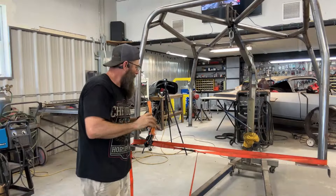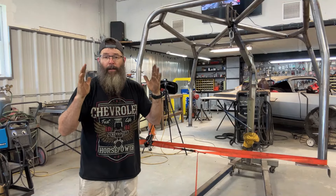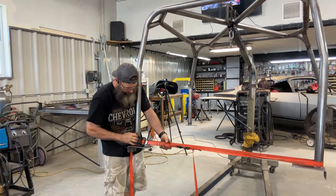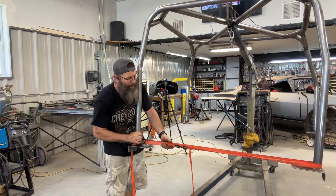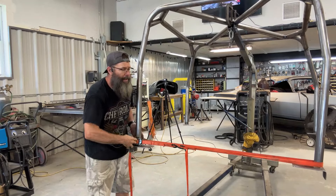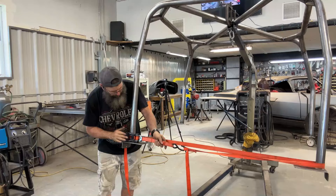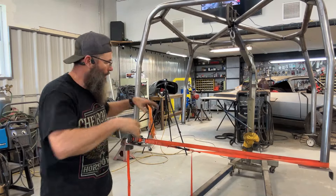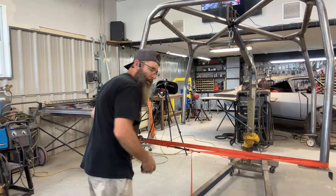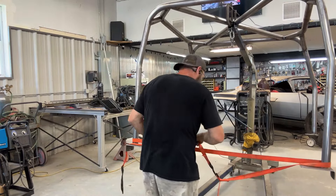After checking some measurements, this set of posts actually sprung out about an extra inch. So I'm going to try to take this ratchet strap and pull these things in a little bit farther than what I need and hope that I can actually get it compressed. Worst case, I'll set it back on the ground and I think I can bounce on this thing a little bit to get it to pull back.